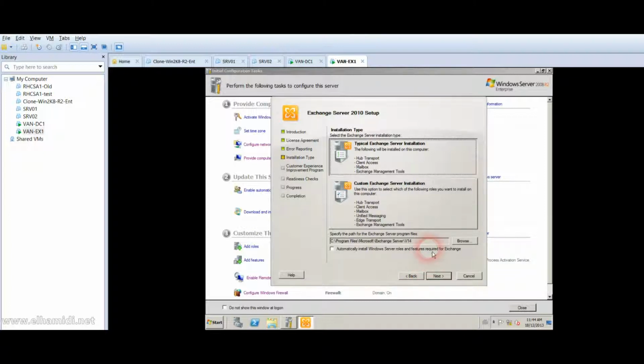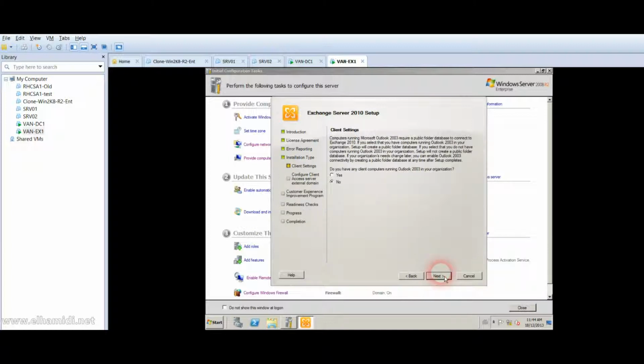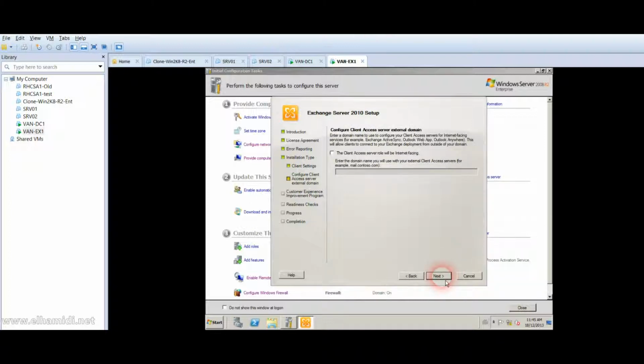Those features, Exchange version 12. We don't have anyone running Windows, we don't have anyone running Outlook, so we're going to leave it as is. What else? Yes, I'm just making sure.